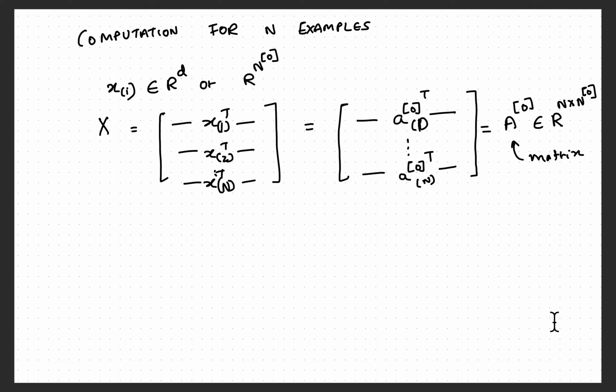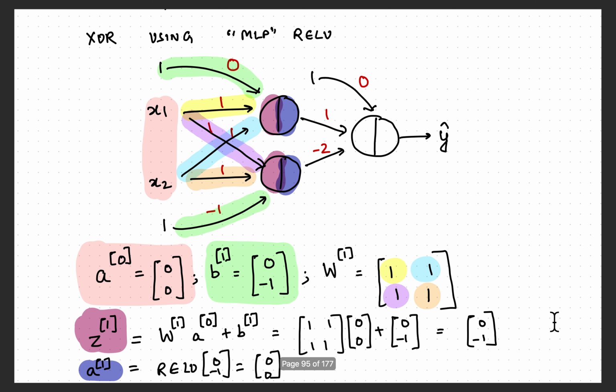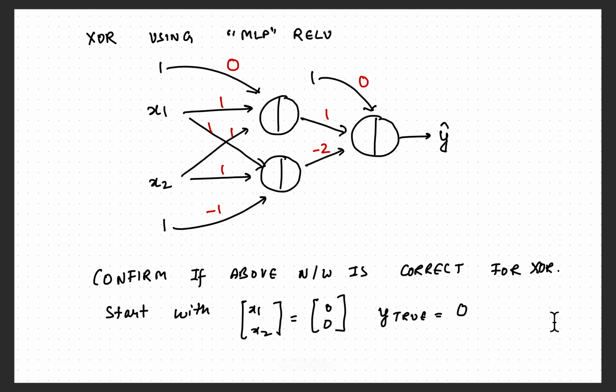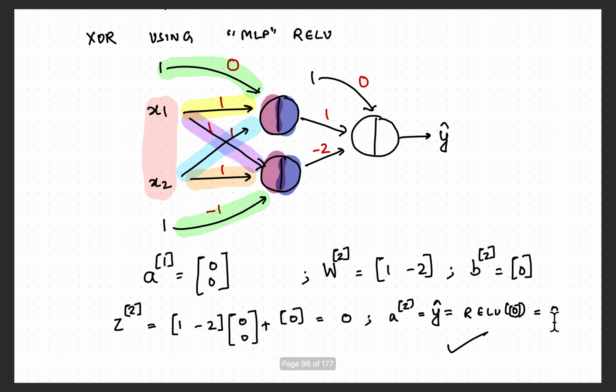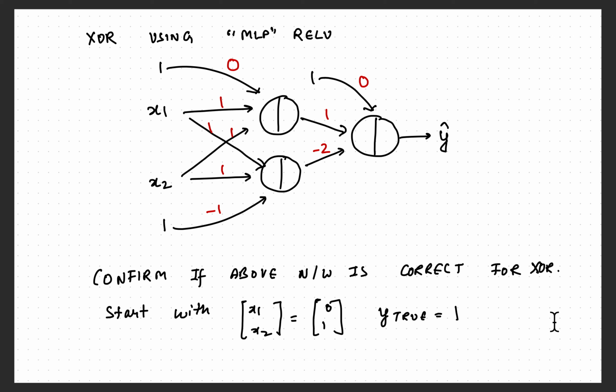Okay, so now we come to another interesting thing. So thus far we've been dealing with single examples. Like if you remember, we first verified XOR for 0, 0, then we verified XOR for 0, 1. But that's not how we generally do machine learning. We feed in the trained data, and we feed in the test data, and we get the prediction for that entire array.